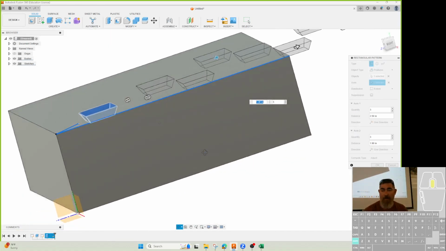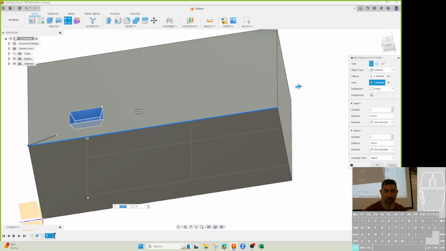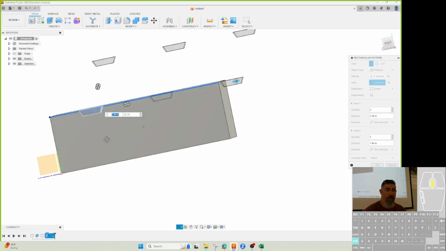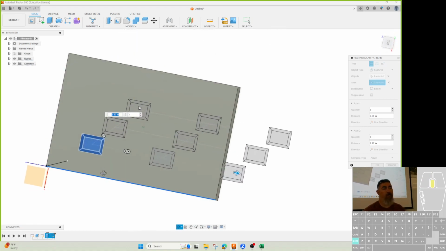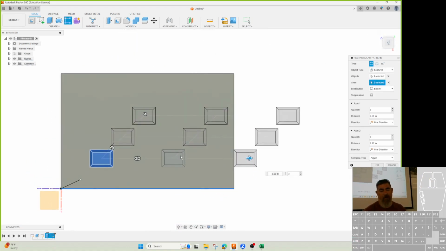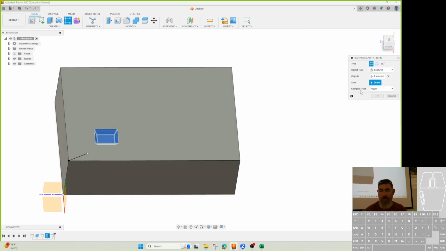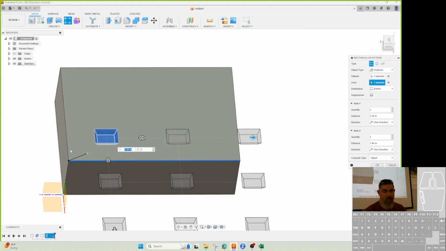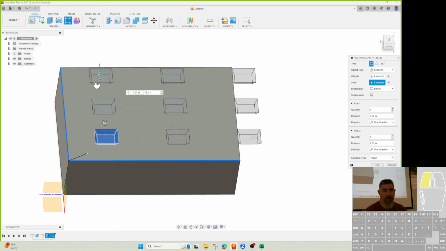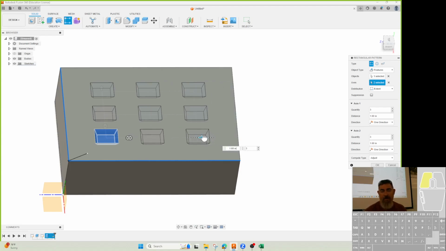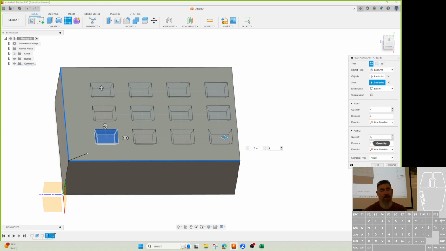You can see by picking my second one here, it went up in that Z direction and over. So it's moving in all three directions. It went that way, and it also went that way. I bring this in so I can tell it how far I want. I can use this to change how many entities there are. And I can also look down here, so I can say I want it to be 2 inches between in that direction and 1 inch in that direction.